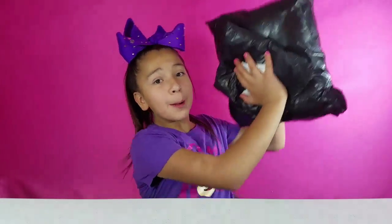Today, Banggood picked out my squishies in here, yes! And I'm really excited because I've never had a company pick my squishies for me. But I know they're gonna be cute because Banggood has real cute squishies.